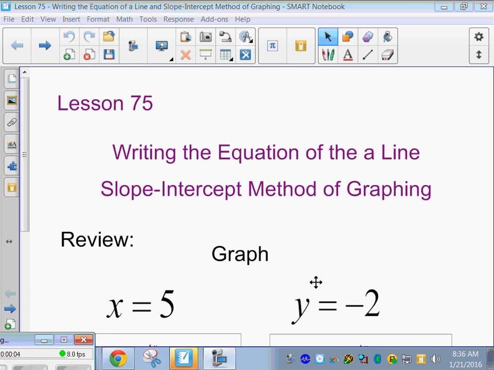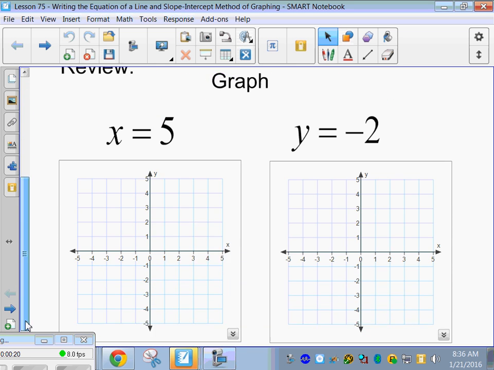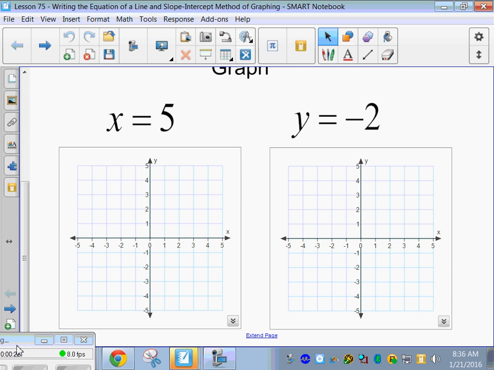All right, so we're going to write the equation of a line from the picture, and we're going to use slope-intercept form to graph today. Finally, okay? So t-tables, you still are going to do some of, but we're going to use slope-intercept form as well, which is way better, okay? I like it a lot better. So we've got a quick review, so let's add this to our notes.